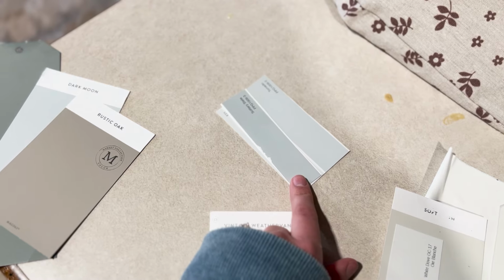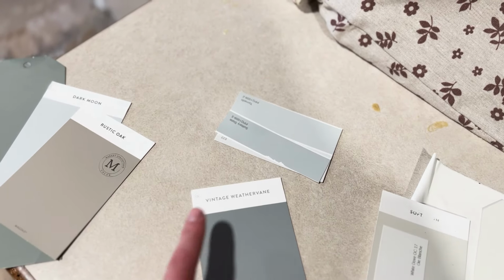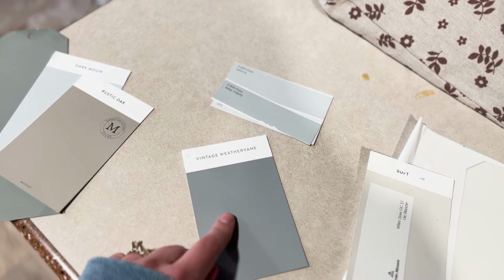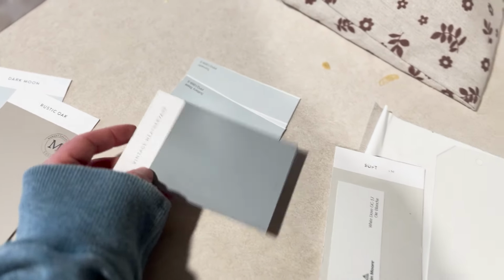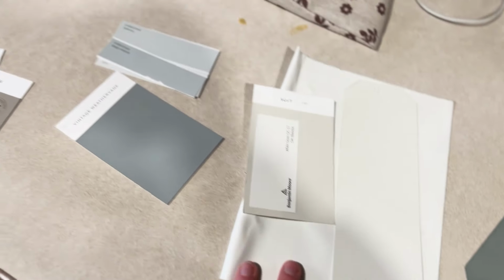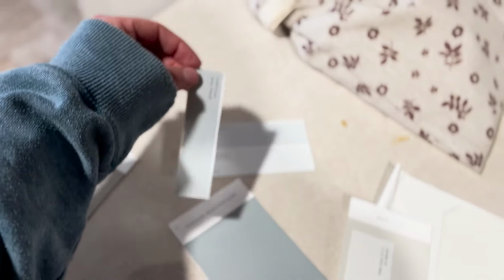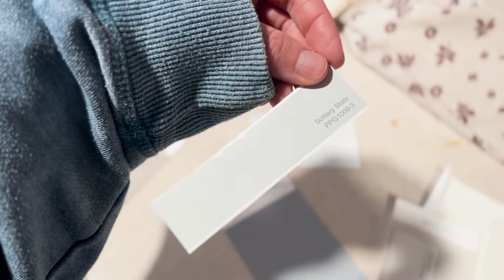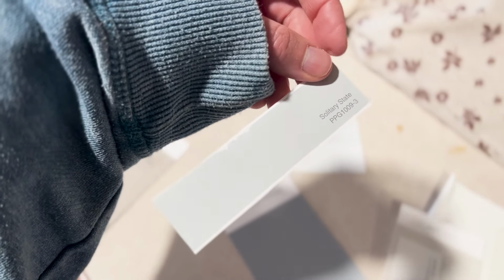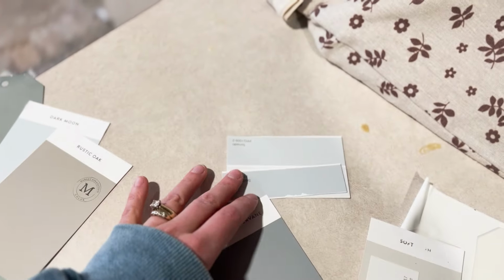I've never done something like that, but in my mind, I think it'll be really pretty, especially since it's adjacent to the schoolroom with this darker blue. And then with so much white in the house, it'll really pop. Anyway, this is like my Tidbits blue. If you guys have been around with me for a while, I love a soft blue gray, and I call it my Tidbits blue. And of course I had to put it in the house.